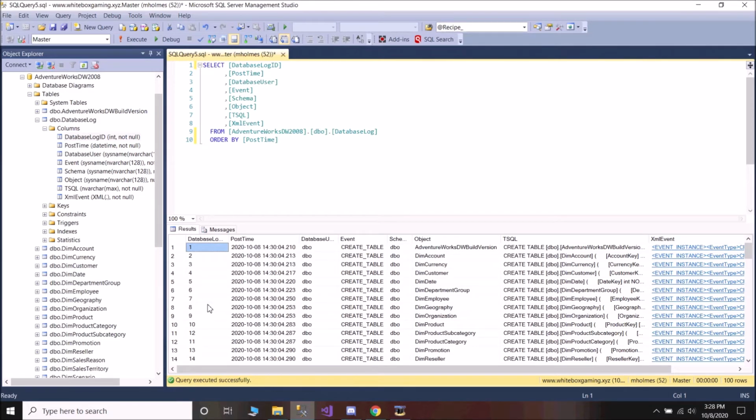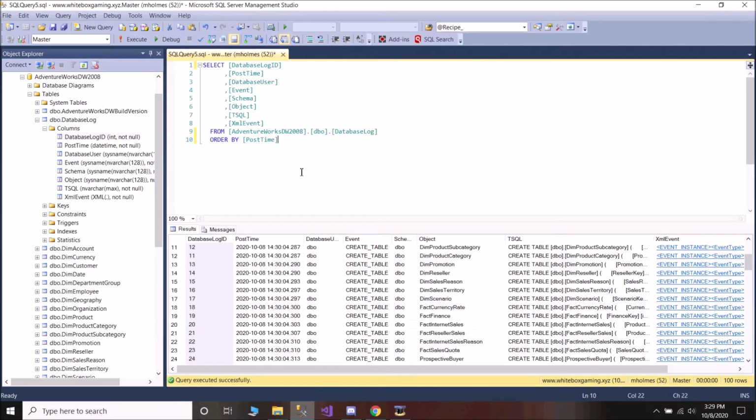So what happened here is that every time an entry was created in this log, it went to the next number and so on and so forth. So that's why when we did this order by, it was the same as ordering by the log ID.